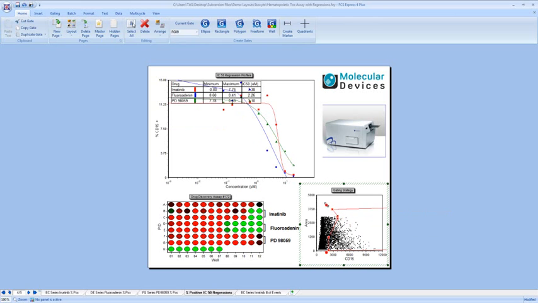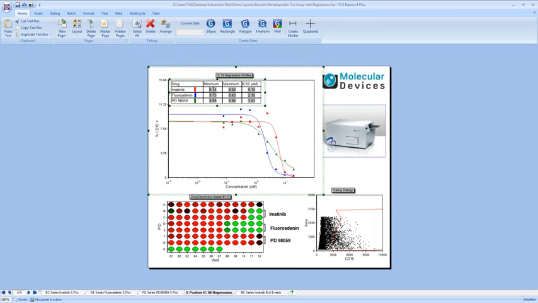So when I move the gate, obviously this gating strategy doesn't make much sense because our curves went way off the screen. But if I move the gate and say move it to the right here, you can see our 4PL fits are updating in real time. And I also want to draw your attention to this table that we set up here.